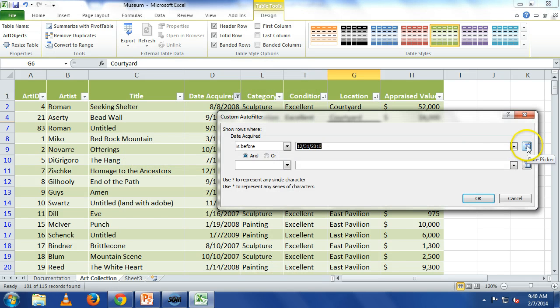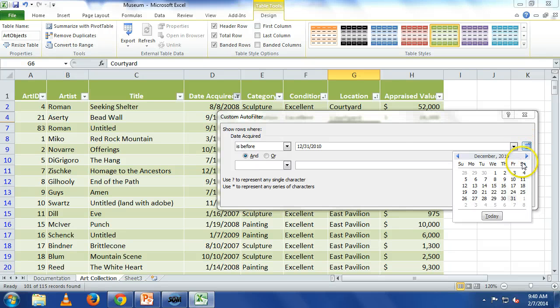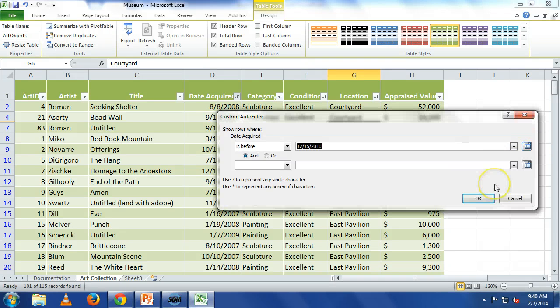I could have also, instead of putting in the date, on the far right, you see over there, kind of an ugly name for it, but it's a date picker, which is the calendar interface that you've seen so often. So we can go down here and say, before December 15th, 2010. You guys know how to work that.